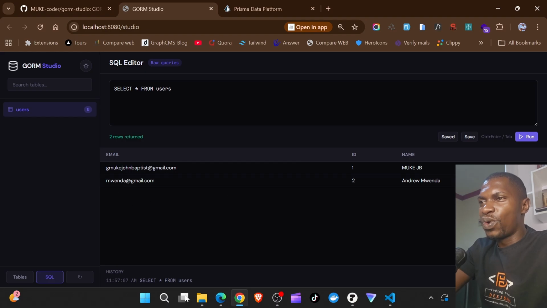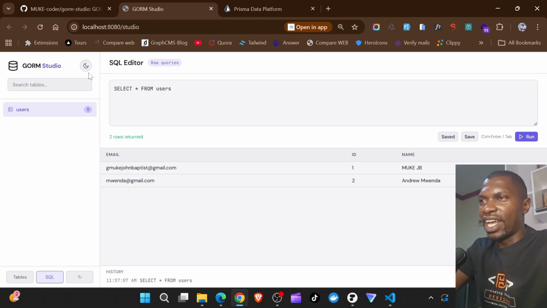And you can see we get back the results of the SQL. Now I can also continue, and I just also run here, put in the light mode, and of course you can just save this query or anything.